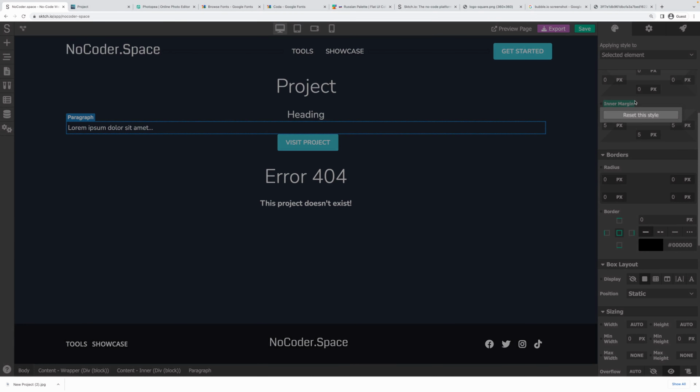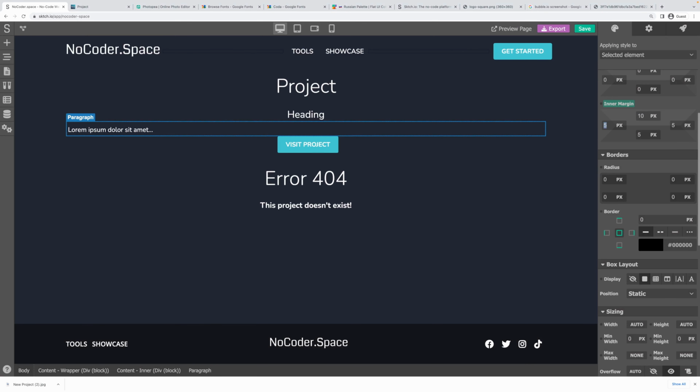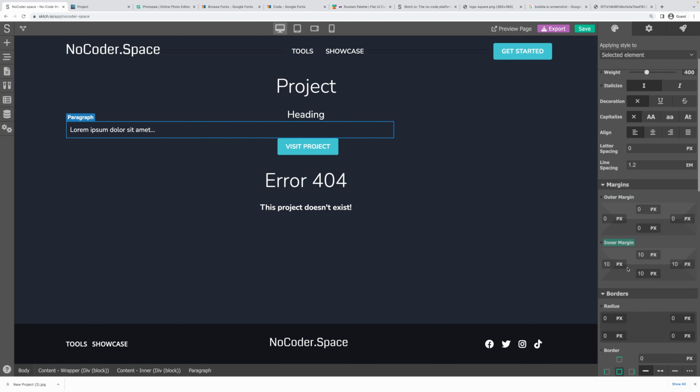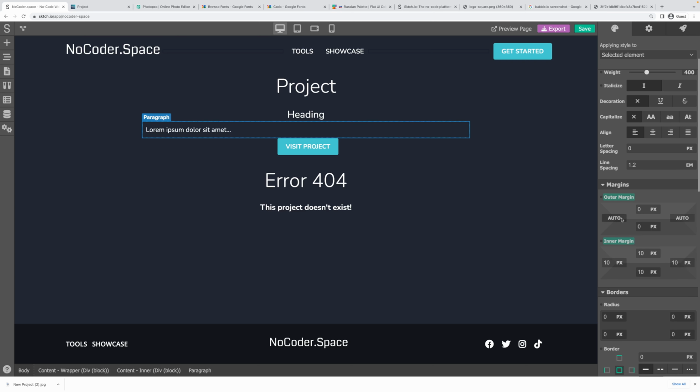Alright, and this had some style, so we're just gonna copy it. I think it was maximum width of 800 pixels, and it was aligned to the center using the auto value for the outer margin left and right.